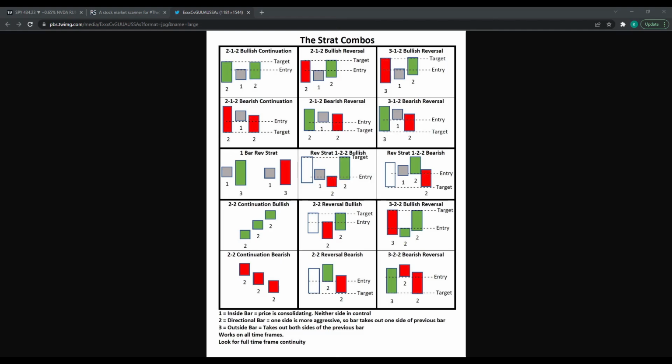If we refer to the combo sheet for COP, that is going to be the 2-2 bullish reversal right here. So you have candle 1, and then the second candle that breaks the low of candle 1, same setup we saw in COP, and then you're going to play the high of this red candle here. It doesn't have to be red, it can also be green, but you play the break of that high, targeting your previous high, right? And that's simple as that.